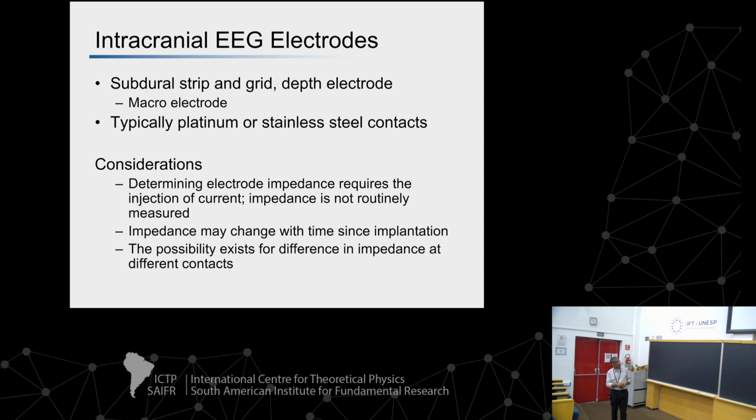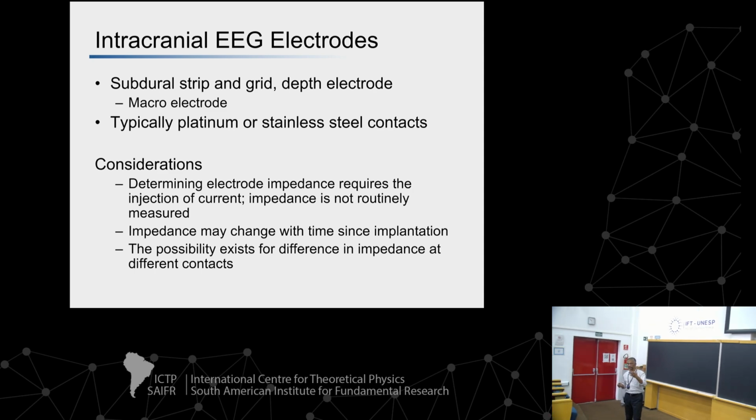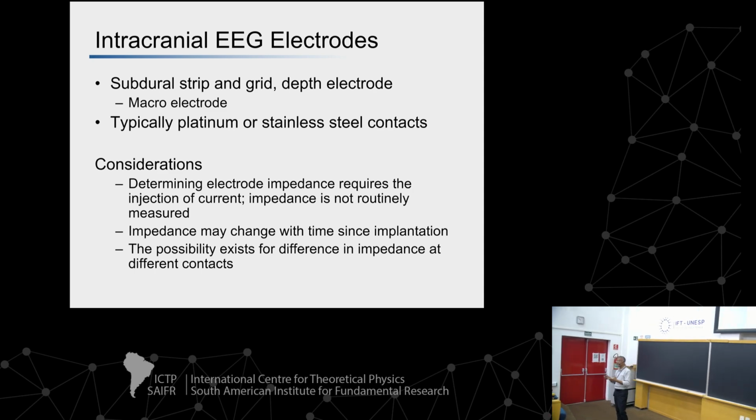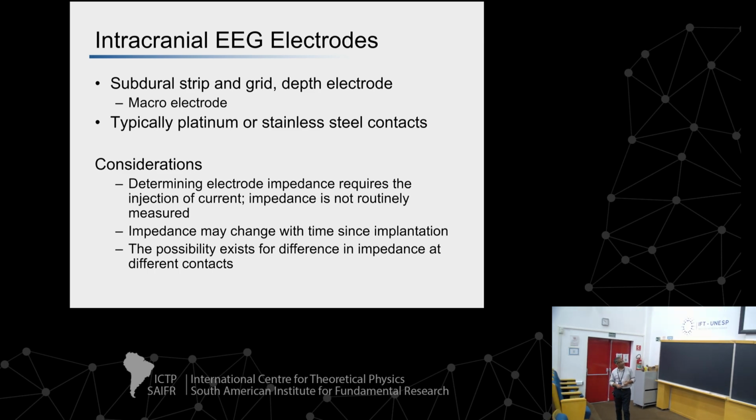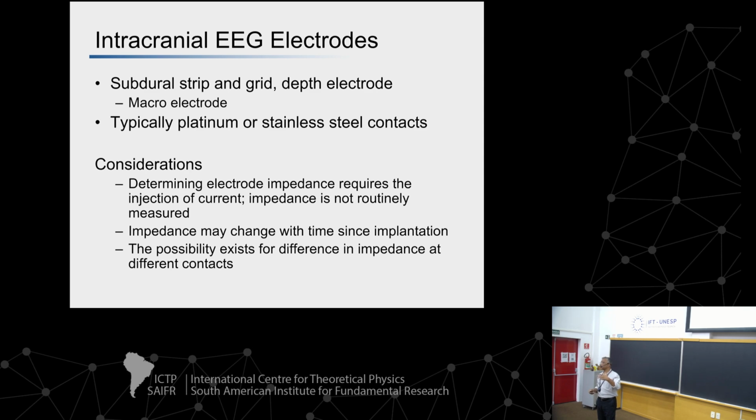The impedance may change with time since implantation. We think it changes a little bit, but we don't measure it truly. There have been some instances where we've had to measure it. We were doing some device trials, and it was part of the protocol where we had to measure the impedance, and we were surprised. It was fairly stable, very low, a pretty decent impedance, but it's typically never measured. The possibility exists for difference in impedance in different contacts. By and large, the field agrees that there's probably not that much of a difference between the impedance of different contacts, but that's an assumption on our part.